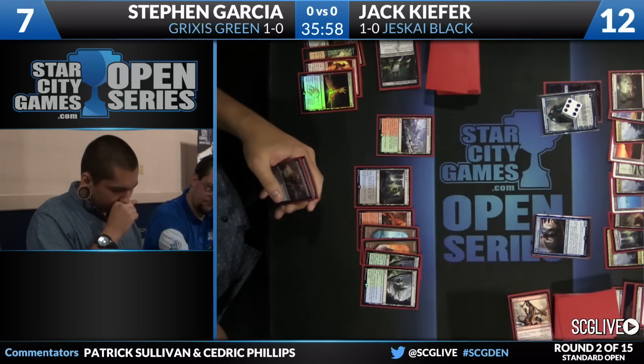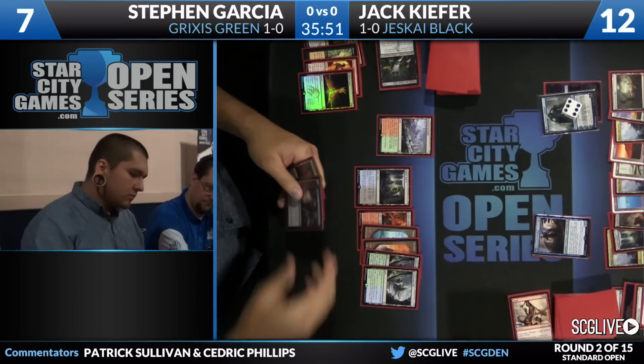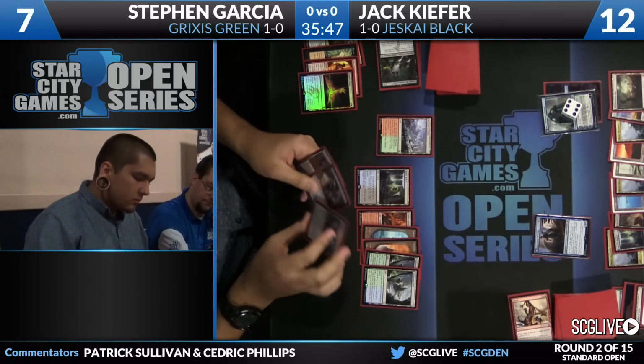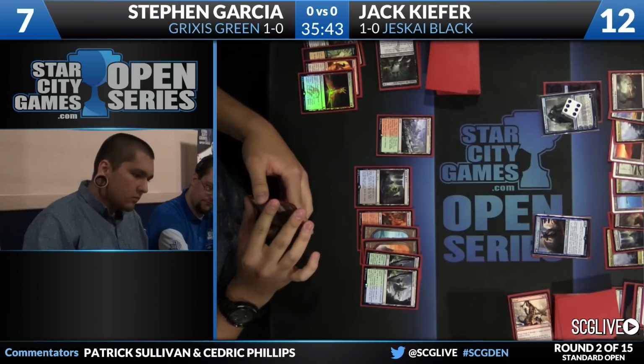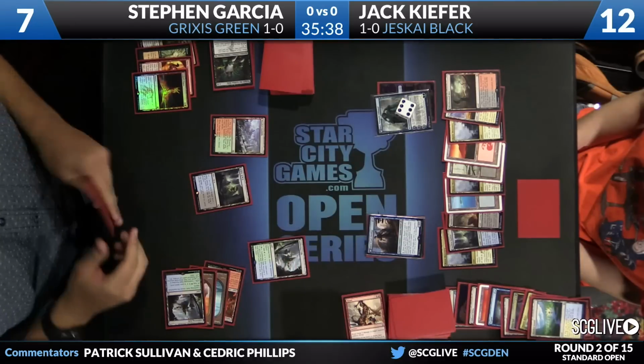As long as Garcia is just attacking the Planeswalker, Kiefer doesn't have to make any sort of move. I know it's frustrating to be in this spot where you know you have a lot of awesome draws, and if you find one of them, you probably end the game, but there's no rush to move. Garcia hasn't done anything to force his hand. Exactly. That's for sure. He just keeps activating Lumbering Falls.